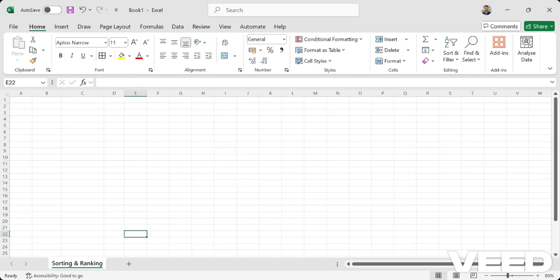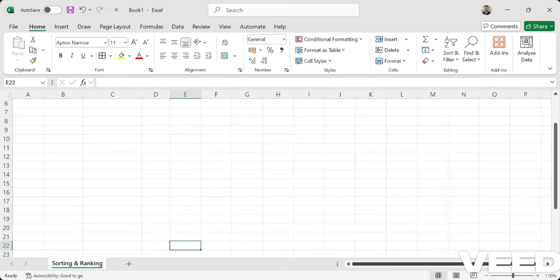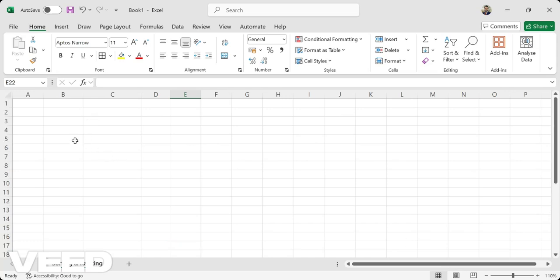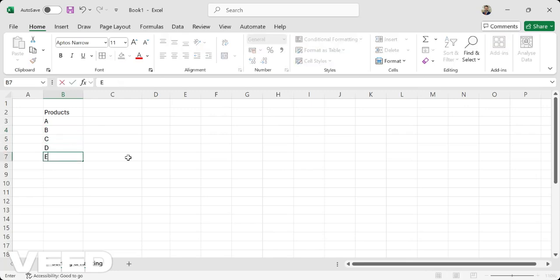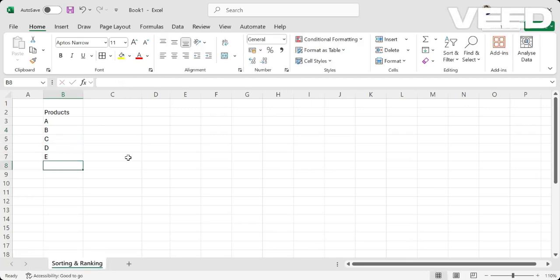Right, and then I'm just going to increase the view a bit so we can see this clearly. If you look at the top, what I'm going to do is make up some data here. Obviously, that data doesn't exist in the real world, but it's just for your understanding. So here I'm going to write, for instance, Products. And in products, I'm just going to give them names as A, B, C, D, so all the alphabets I'm just going to write down in here.